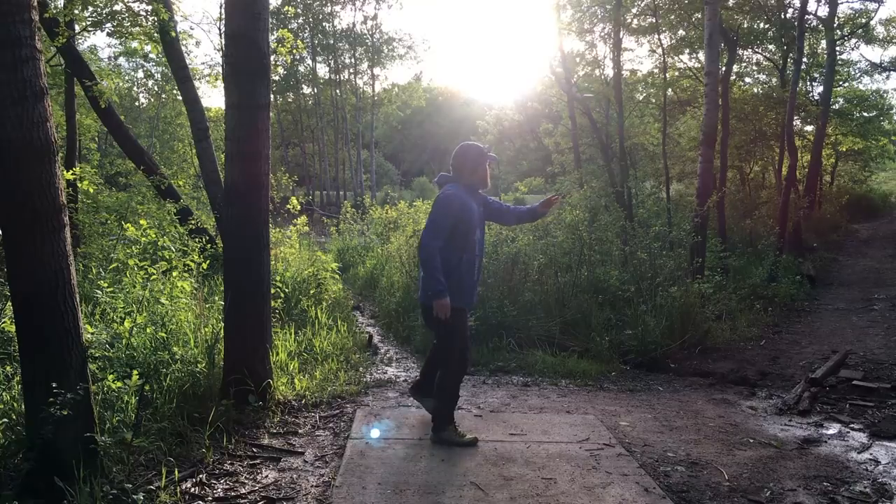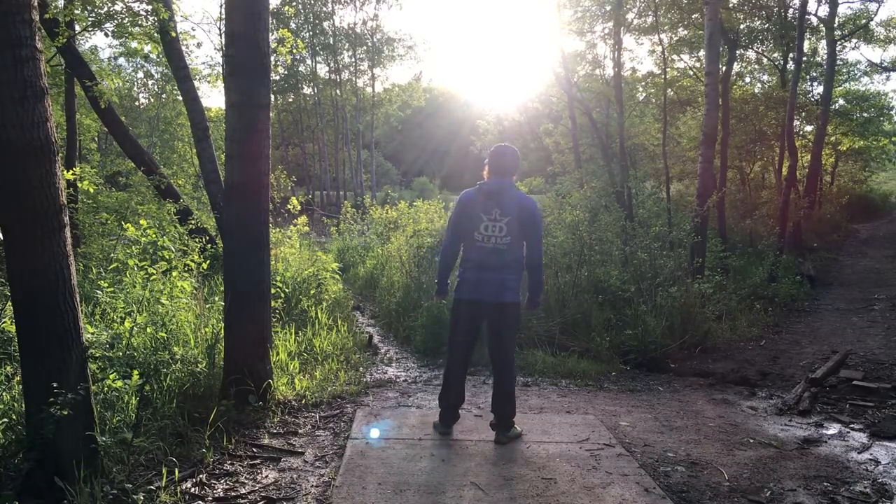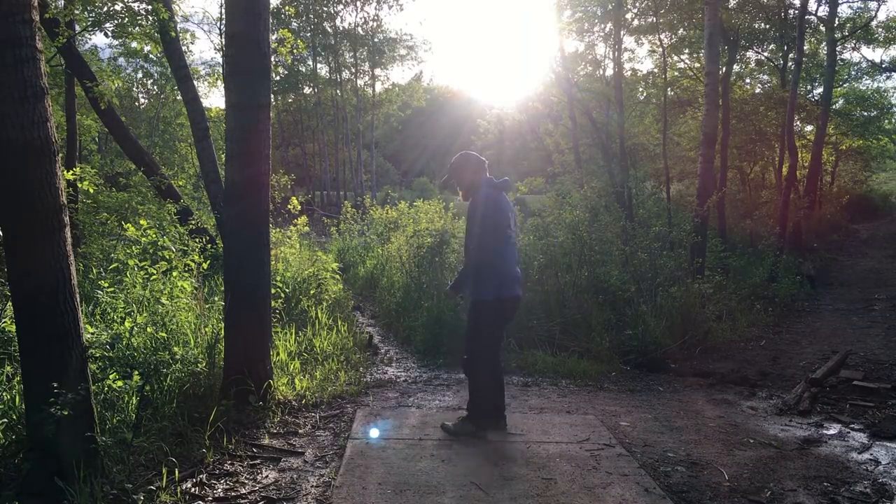As you can see, not the greatest pull, not my brightest moment. And I actually really like the disc. So what you're going to see today is me throwing it in the field in comparison to my Broken In Truth, which is my current understable midrange. And you're going to see me throwing it on the course so you can get some different shots of it. Then you're going to see Jason Wilder throwing it in the field in his commentary, and again Dan Mao throwing it in the field in his commentary as well.